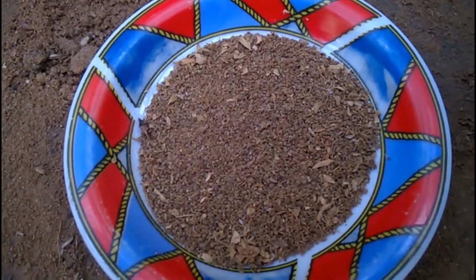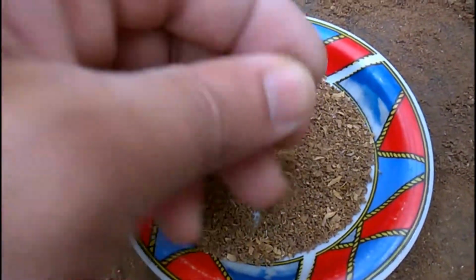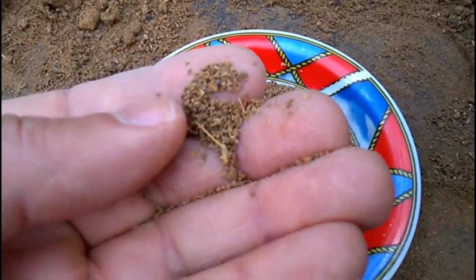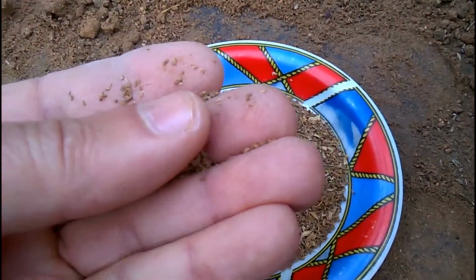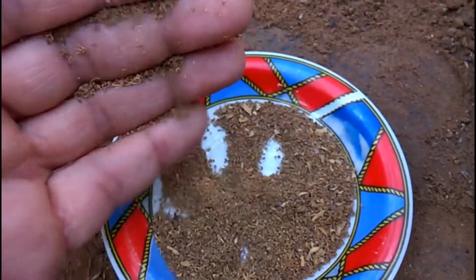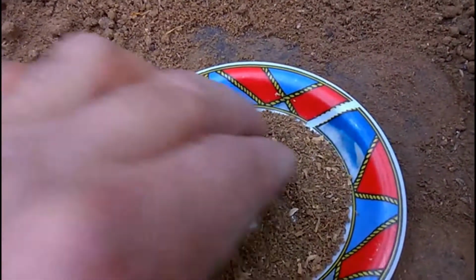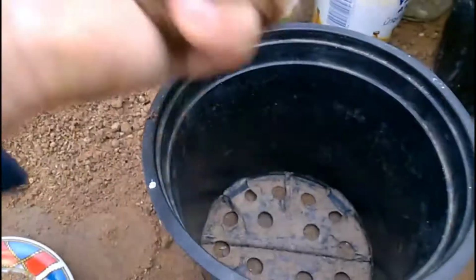Learning how to grow celery indoors is a great way to ensure a regular supply of your favorite healthy snack. Celery is packed with health benefits and is a rich source of antioxidants and nutrients. It also helps to reduce inflammation and improves digestion. It's not difficult to grow celery, but you need to start celery from seed indoors, as transplants are hard to find and do not always succeed.